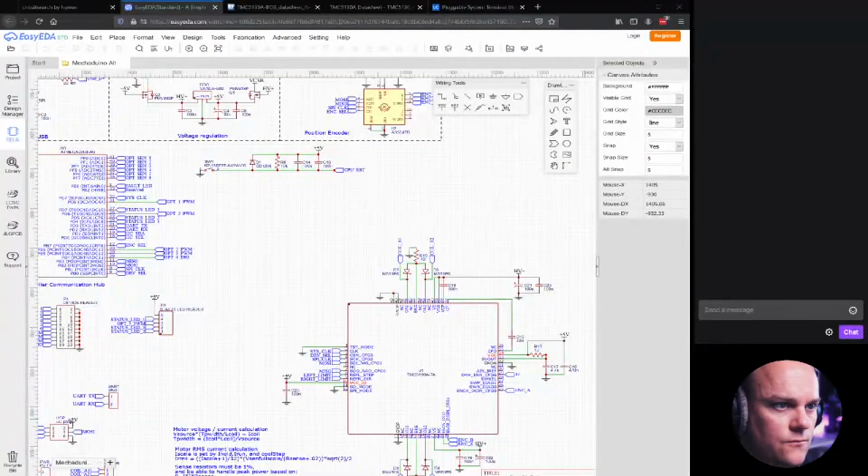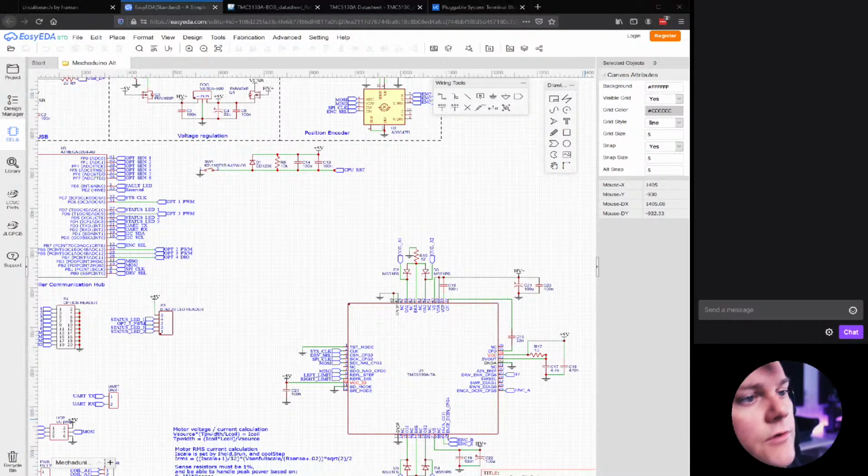Welcome to stream number 2 of the triple TMC5130 motion controller build. In this stream, we are going to finalize or try to finalize component selection, and we are also going to try to route the PCB.